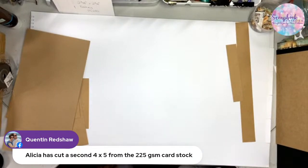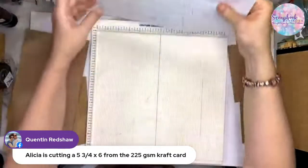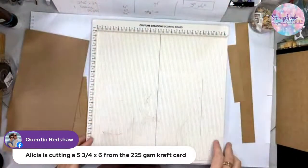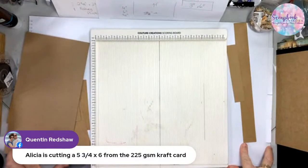Let's get our scoreboard. I've got our mud map. I'm just going to sit my mud map here, which makes no sense to anybody but me. You can do this on a small scoreboard as well.